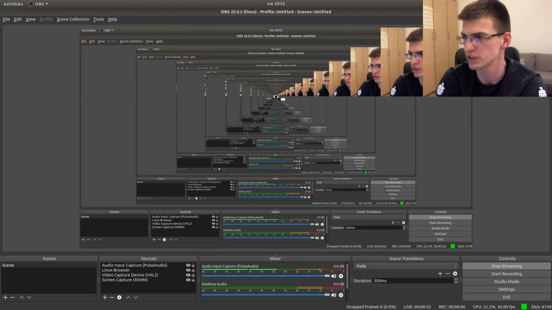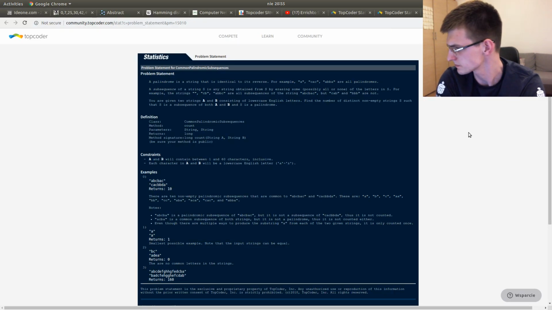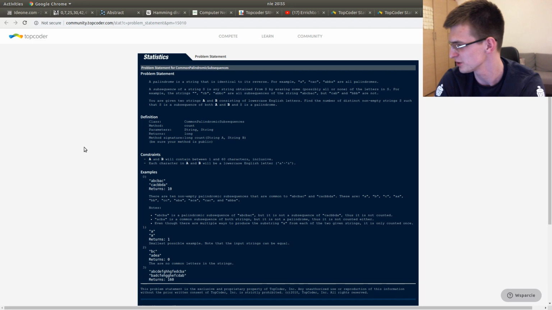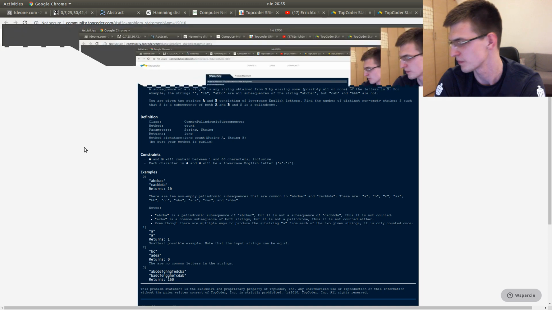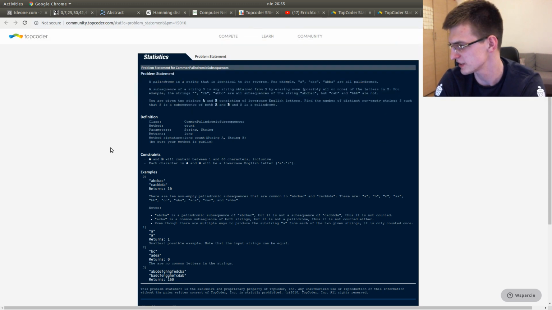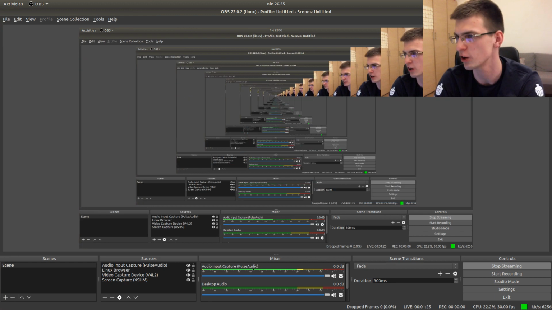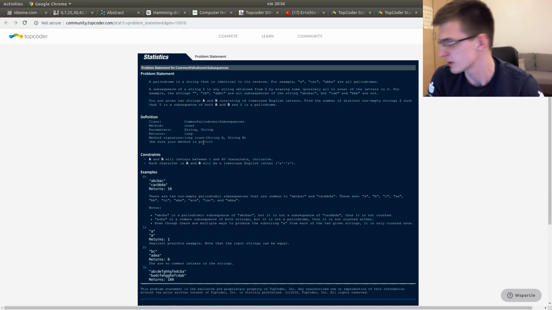Minimize OBS. Let's try that. Okay, so the theory was that I have to minimize OBS. Let's try that again. Now maybe you will see glitches, just to test the theory. And of course there is some delay, so I don't see it immediately. Yeah, so it's OBS, it has to be minimized. Cool software.